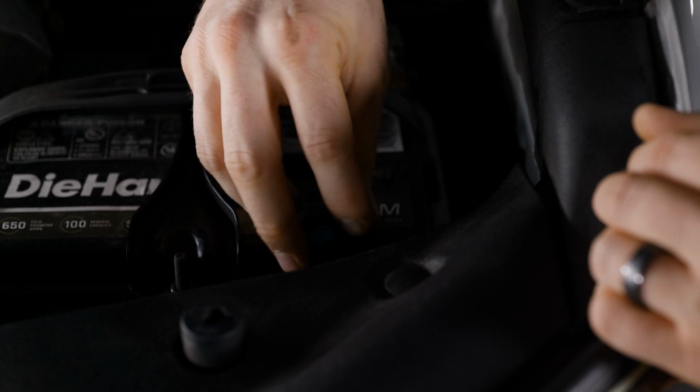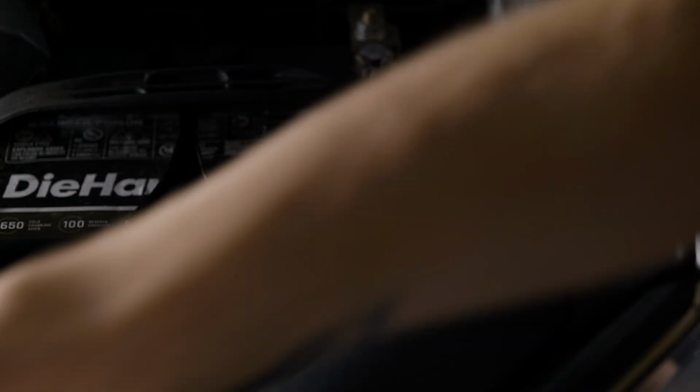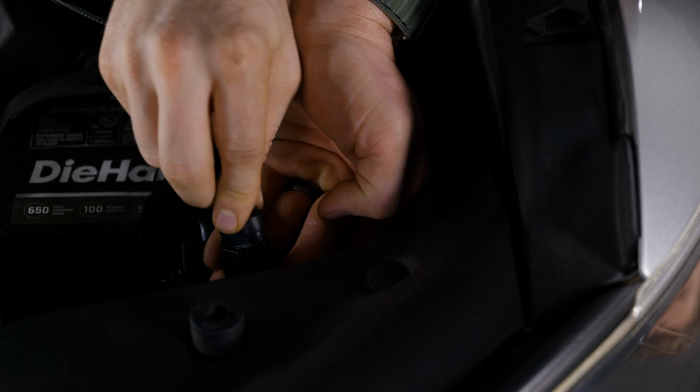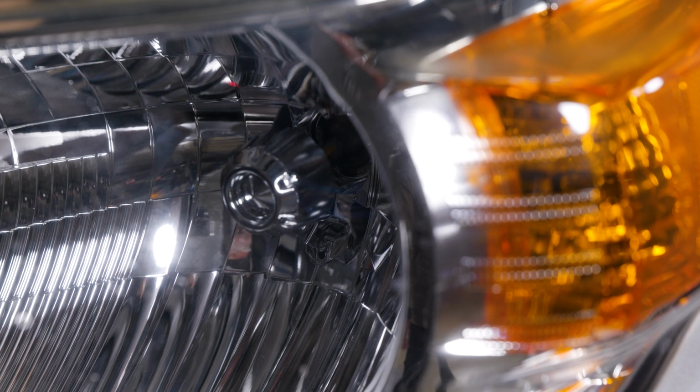Now you can push the tab down and unplug that halogen bulb. Throw it away and grab your 4.0 bulb, the 9005. We're gonna plug it in and then push the bulb on the back side of the housing and turn it clockwise to lock it in place.